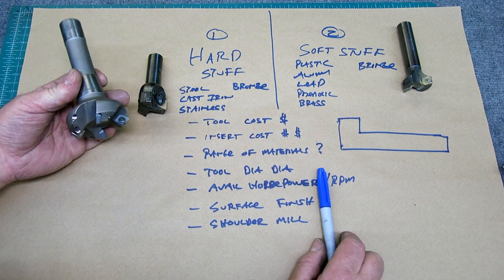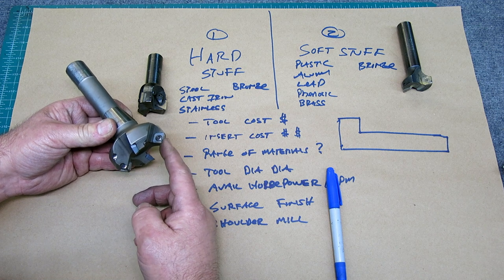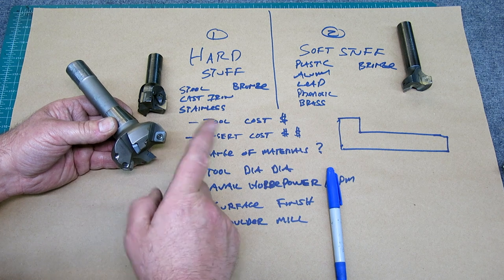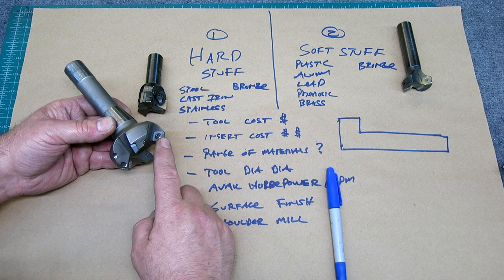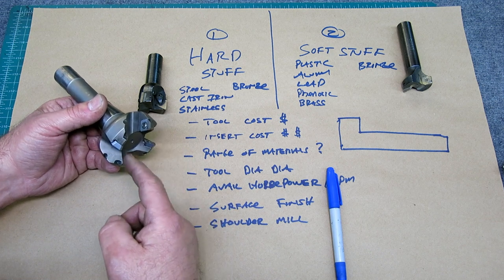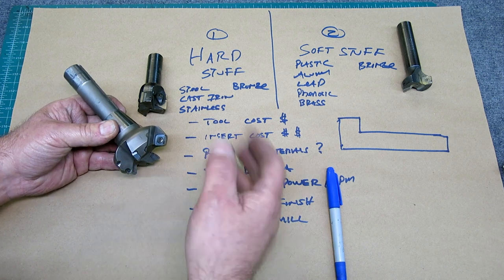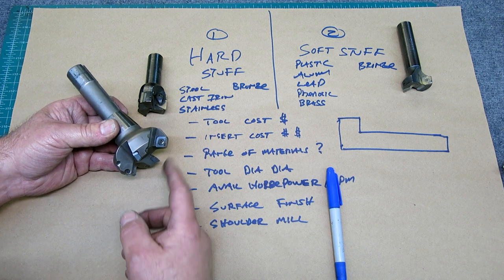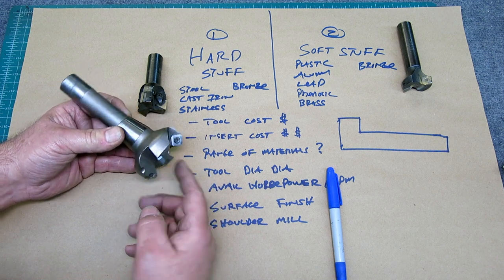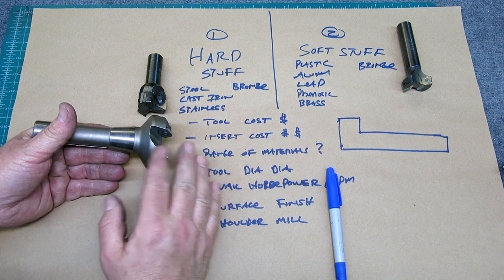So this particular one works really good. It's got a lead angle. It works on a variety of materials. You can get some different insert geometries for it. Problem is the inserts are not particularly cheap. They're in the $20 a piece range. Ooh, 20, 40, 60, 80. That's starting to get expensive. Now they've got four edges on them, so okay, fine, right? That works. It's got an integral shank, so it's pretty stable. Not much overhang, which is something that you want for low horsepower machines like a Bridgeport.